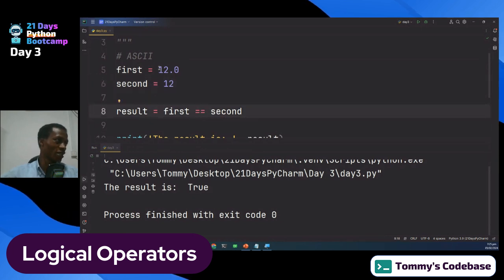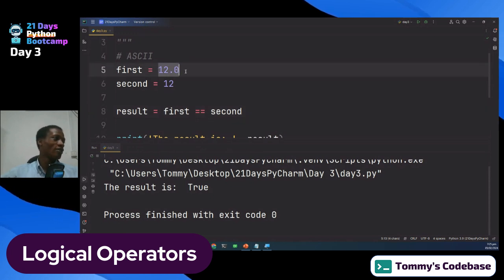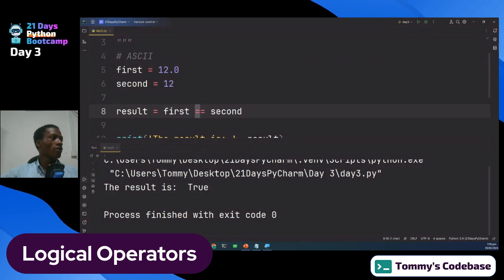So you can keep this in mind in case you are building an application that is comparing numbers and there are straight floats and integers. You know how to go about it, either to convert one to the other to be safe or to leave it like this and then catch all the errors that will come with it. Okay, there was also the greater than, less than, which all work in their mathematical sense.